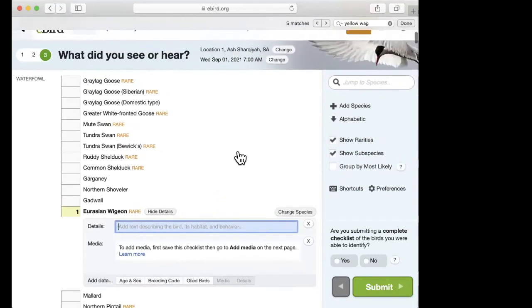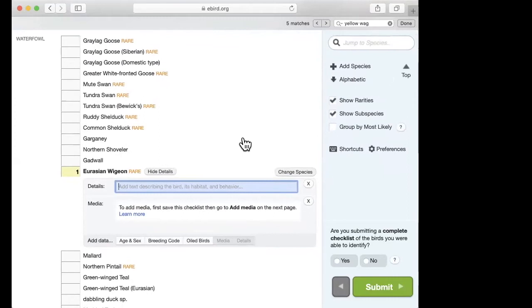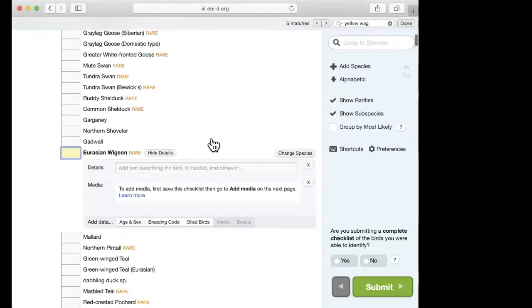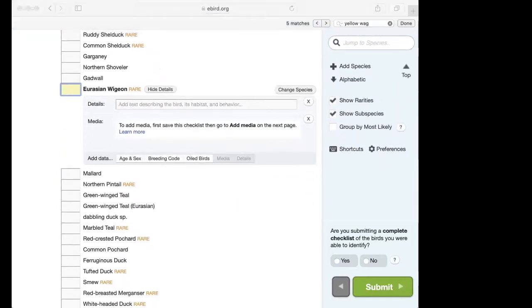And you want to make sure that the report is accepted, right? Without details and without supporting media, and I'll show you how to add media, I can't accept the rare reports without those supporting details and media.